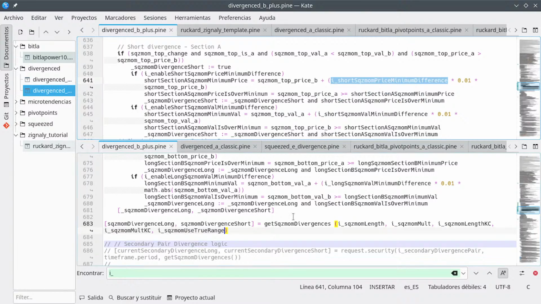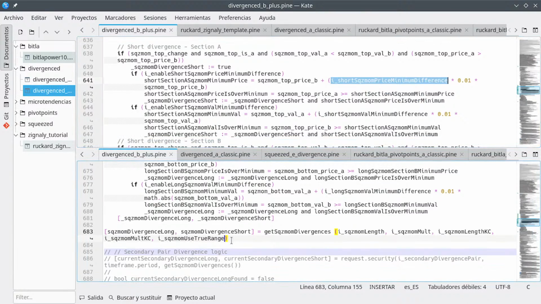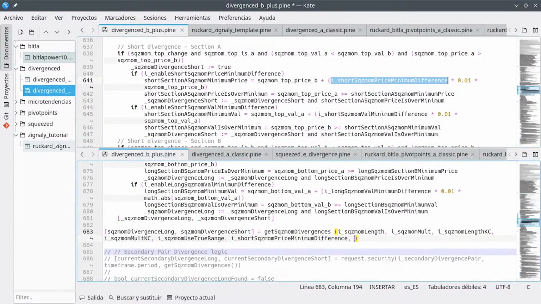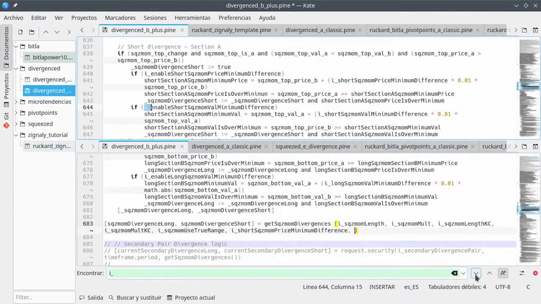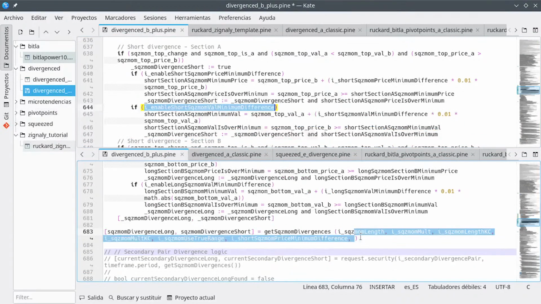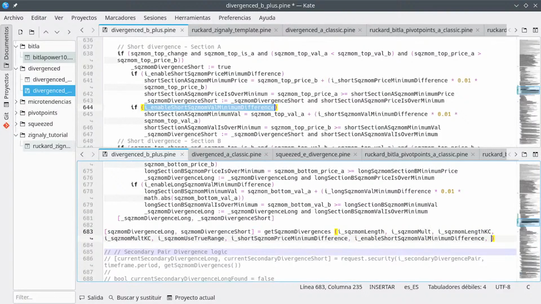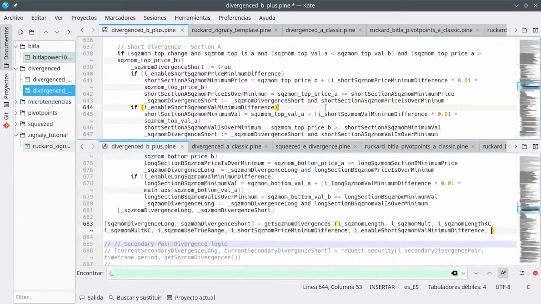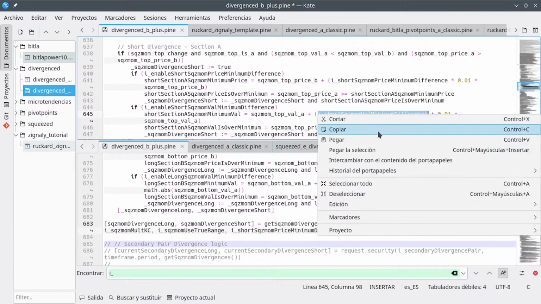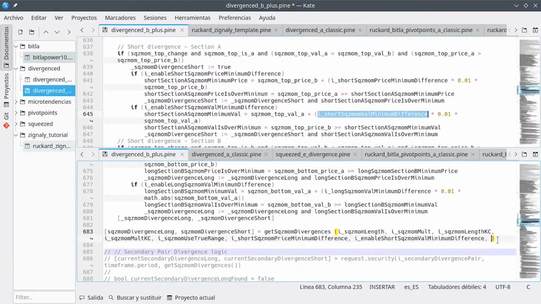So minimum difference. Then we have enable minimum difference. Show the squeeze minimum difference.